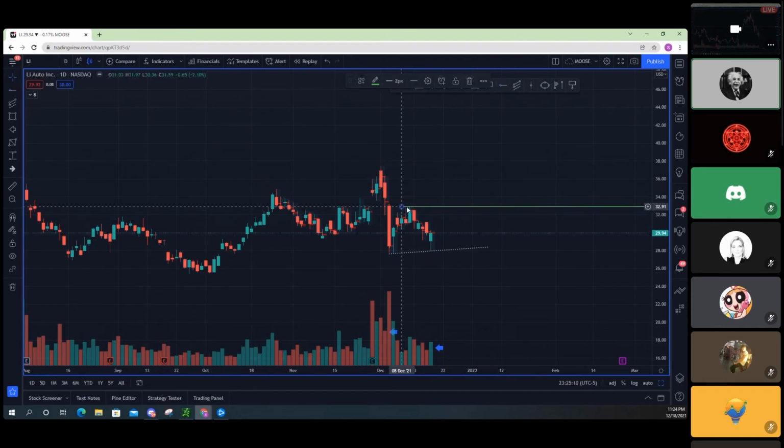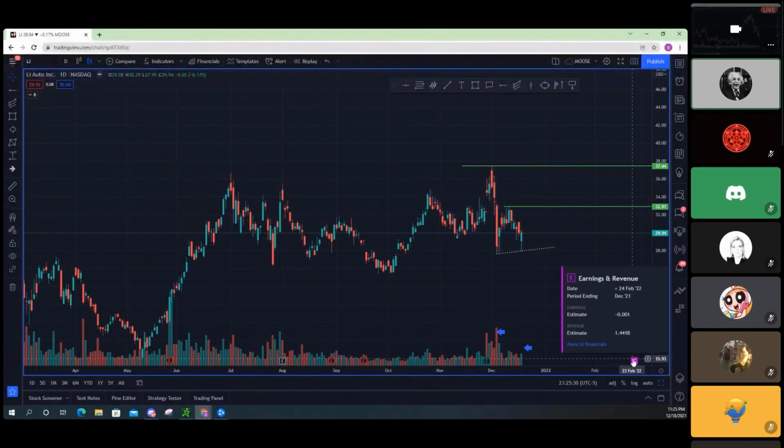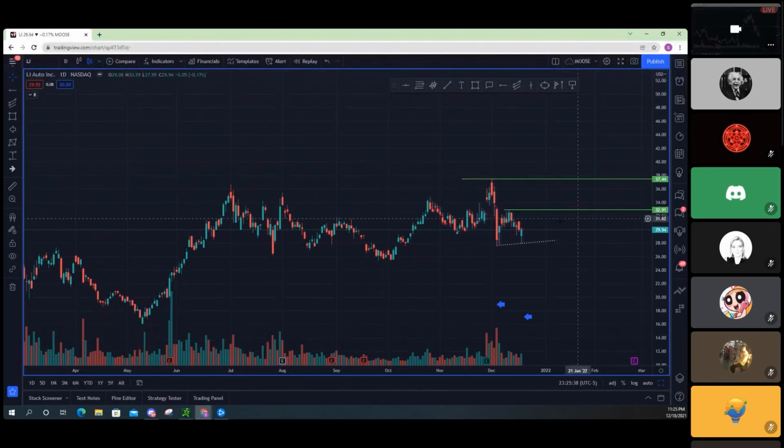So now, honestly, if you wanted to be a patient trader, as Juan earlier mentioned, this would be your entry, 32.91, which is not far, and you could play some decent calls here to about 37. So if you play the increments, maybe 34, 38, if they have 38s or 40s, play 40s for March. Actually, you could even play February for LI, and that would be good. I think that would be good.